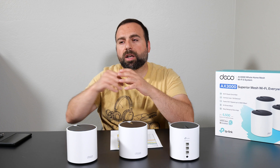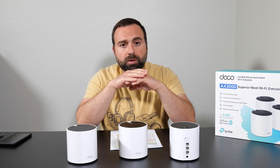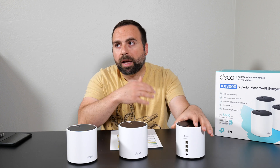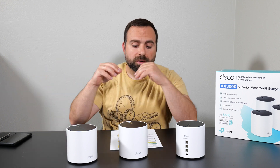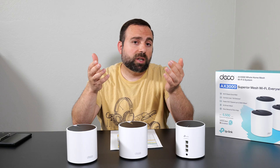On my computer via Ethernet using the Speedtest.net app I get those full speeds with no problem, since each port supports gigabit. When testing with Wi-Fi devices the speeds are lower — there's a definite drop in upload speeds, which is typical with most mesh Wi-Fi systems I test — but overall pretty good and more than fast enough for anything you'd do on a phone or Wi-Fi device.